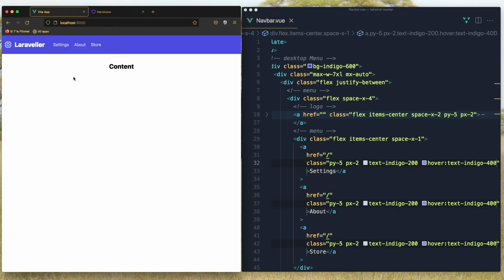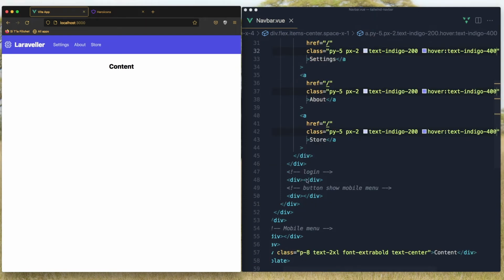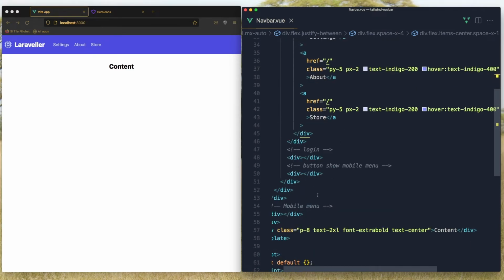Now the same thing for the login. Here we have flex. When we have a login, add the class with flex, items-center and space-x-1.